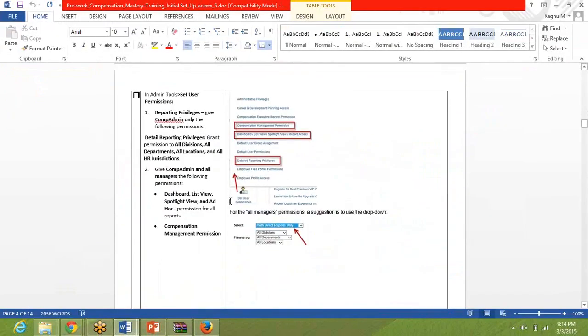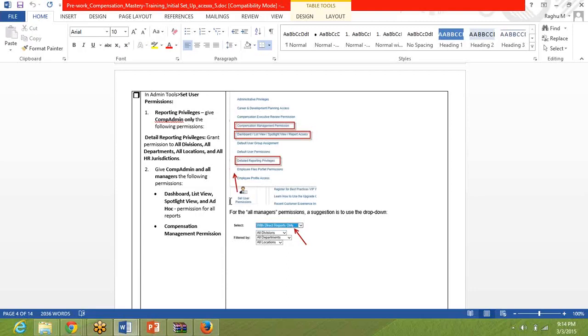So that is about your proxy and your UDF file. And here you can see the next thing is with respect to your compensation management permissions and your reporting permissions. Say as a compensation reviewer, if you want to build some reports on the compensation module, you need to have privileges to the reporting module and you need to have permissions to the compensation management, right? Yes. All the compensation planners, all the compensation reviewers should be granted with these privileges, guys.